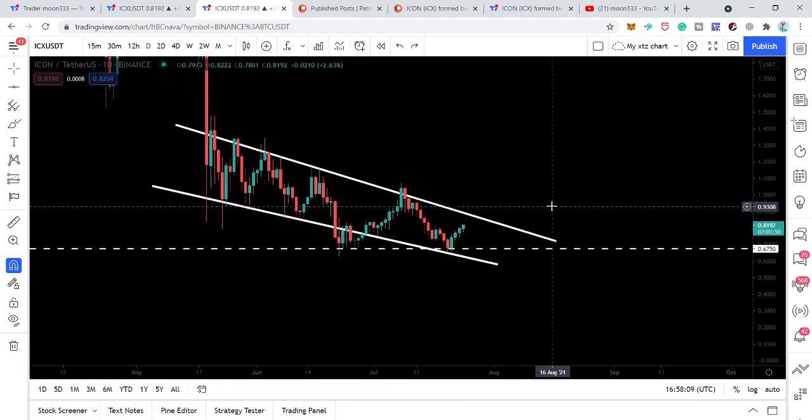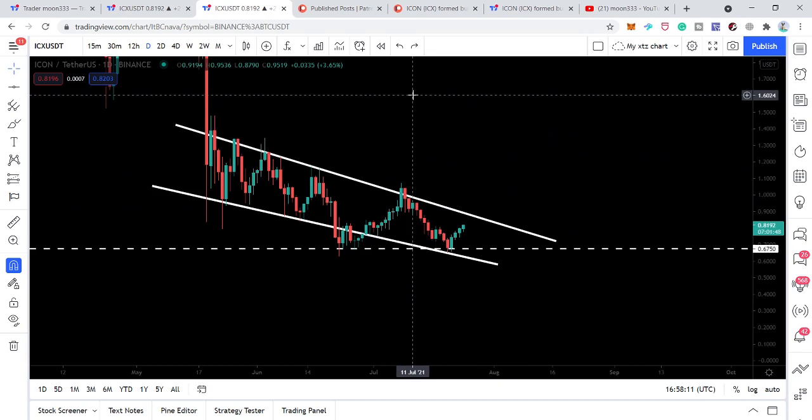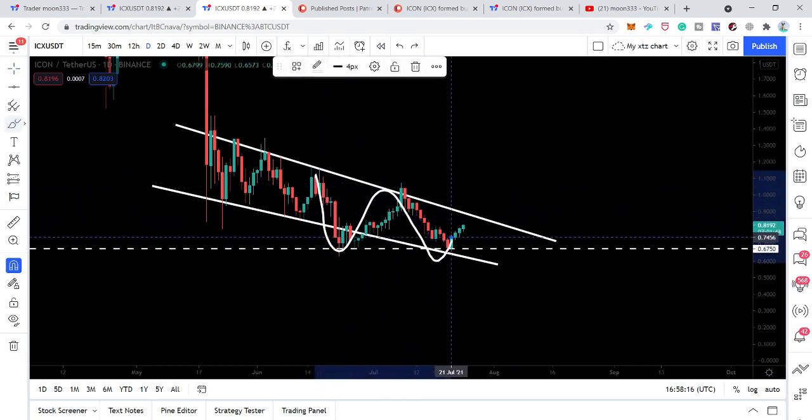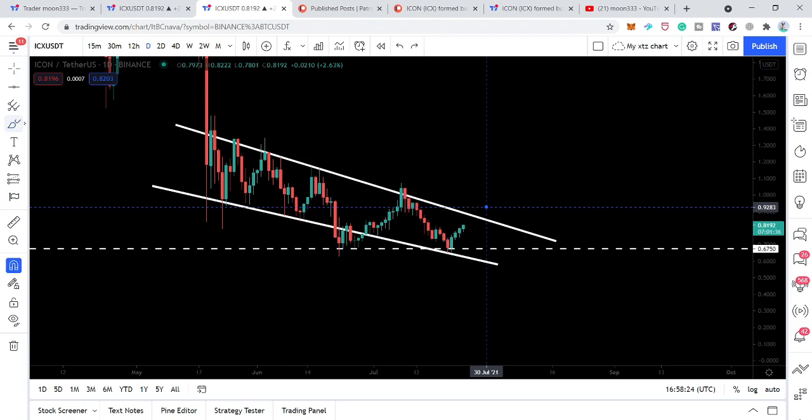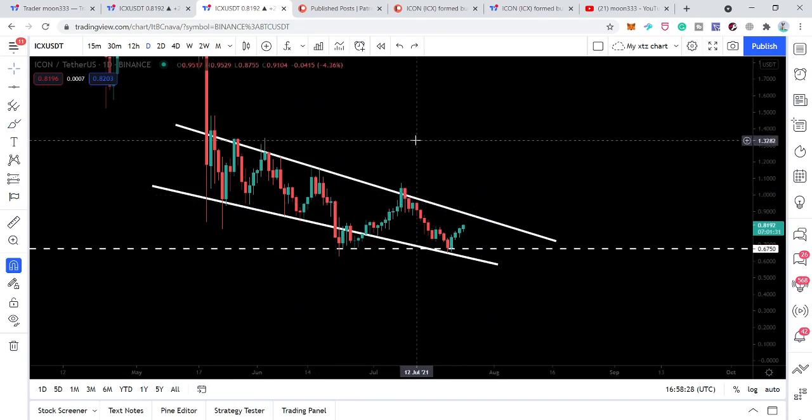Now it is a very important time, because the price action has formed this double bottom, and after forming this double bottom it is moving towards the upside to make another attempt for the breakout. And at the same time it has also formed a falling wedge. This pattern has changed from a down channel to the falling wedge. That is a bullish reversal pattern.